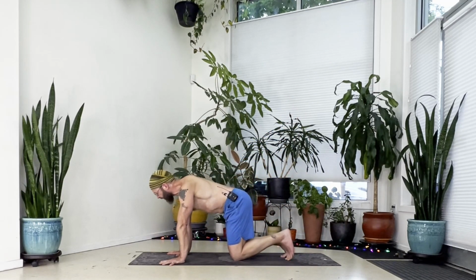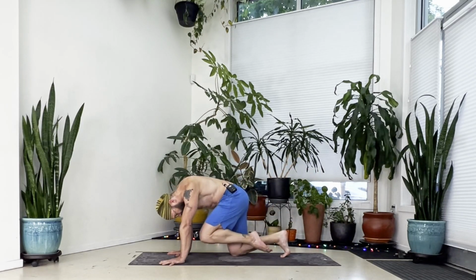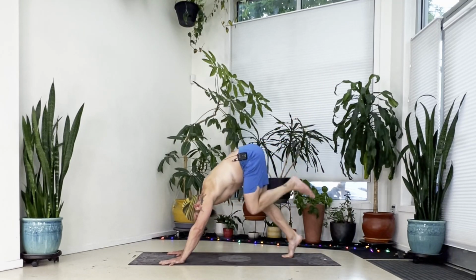On the other side, left leg straight back, reach to the big toe. Now pull in knee to nose, round your spine. Straighten both legs, bring it up, three-legged dog. And then down to all 4s.